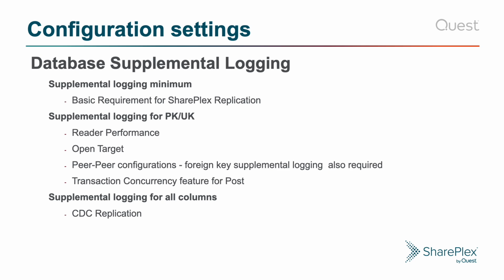Now, for peer-to-peer configurations, this is required, and foreign key supplemental logging is also required. Now, if you're using the transactional concurrency feature for post, this is needed. Now, for CDC replication, that is change data capture replication, supplemental logging for all columns which are being tracked has to be enabled.